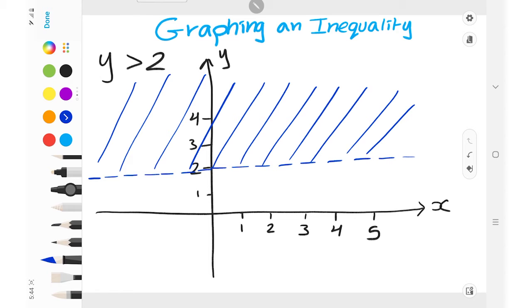And first, before graphing it, we do y equal to 2, and this is the dotted line, then we shade. So the inequality only helps me in shading what I want, but the original graph is about doing y equal to. So whatever the inequality question is, you just need to do it as an equal sign, then shade depending on the sign of the inequality. So we will do another example.